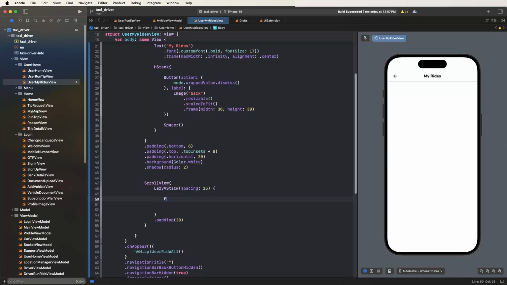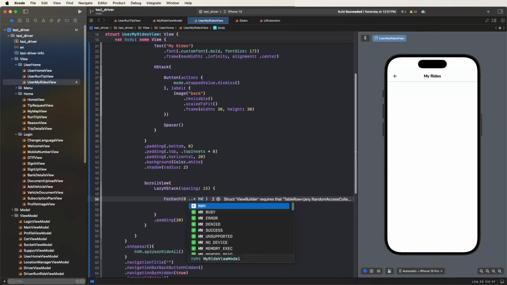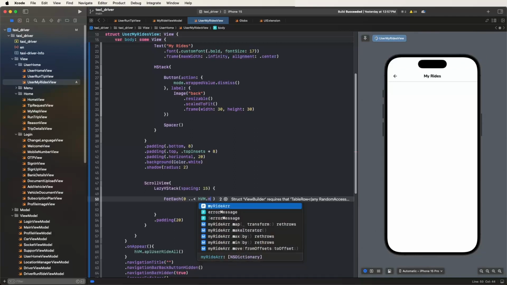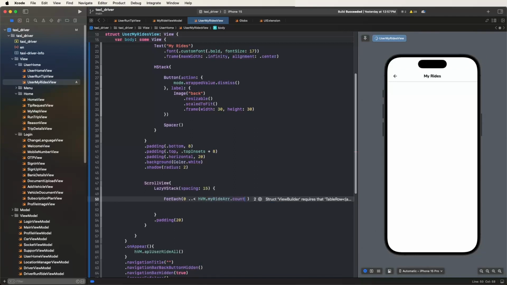Now develop the UI. First of all, make the ForEach loop and pass 0 to hvm my ride array count, and pass the id as \.self, like this, set it, and index in.